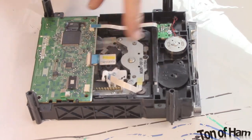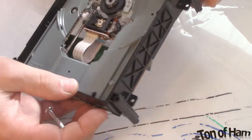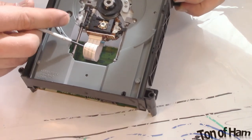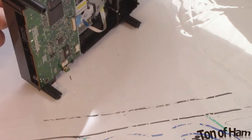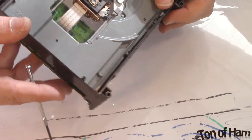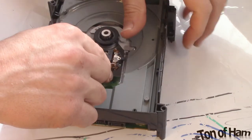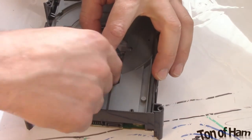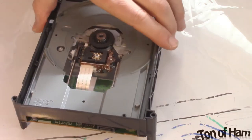This one we're actually going to take off on the other side. It's glued down in the back, so we can't take it off there. So I'm just going to take it off here instead. This looks like just the same type where you can just pull it out. Just like that.